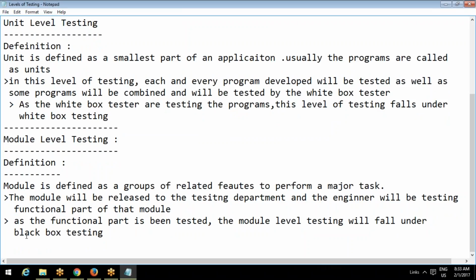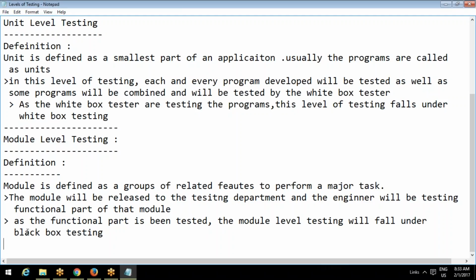So module testing is defined as a group of related features, two or three features doing one specific major task, and it will be released to the testing department. Where module level testing is released to the testing department and the test engineer performs it, only then will it be considered black box testing. Sometimes the developer also integrates their modules.